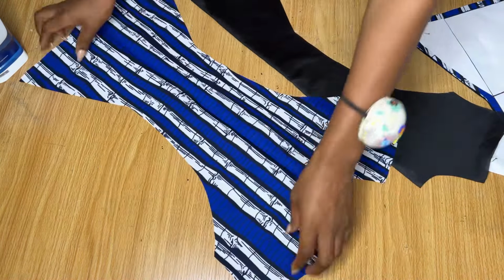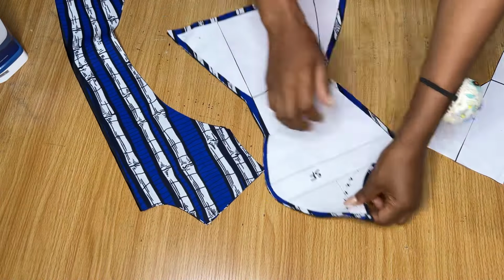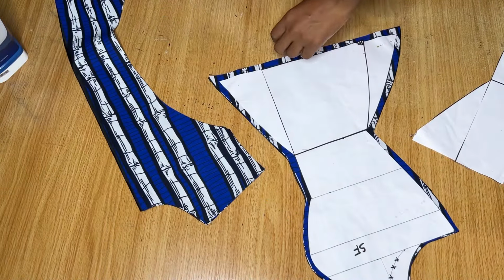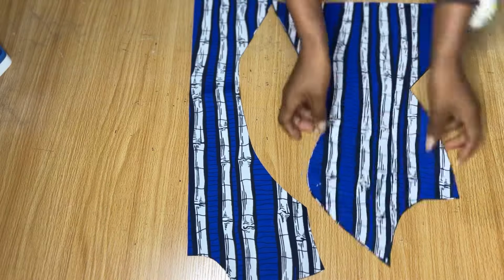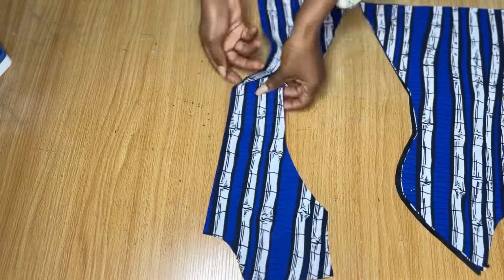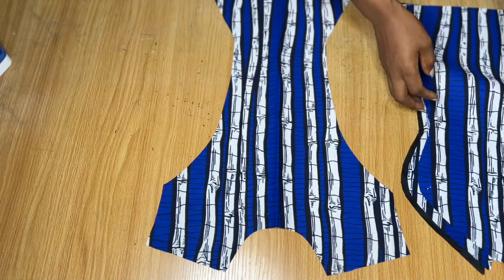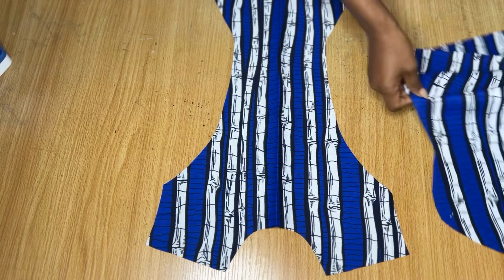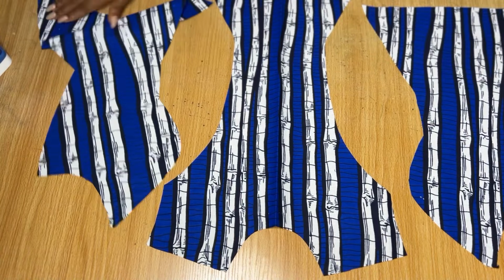So now what I'm going to go ahead and do is to first of all work on the front pieces. So I'm going to remove the pattern papers and arrange all the front pieces together. So this is it. These are the front pieces. So I'll open up the center front. This is what yours should look like, and then the other side of the front, I'll bring it to this other side. So it's going to look like this.